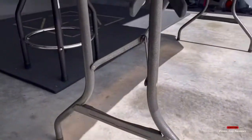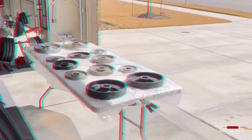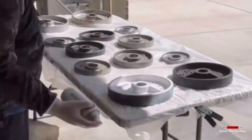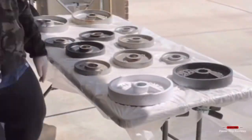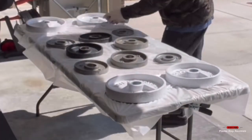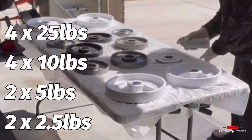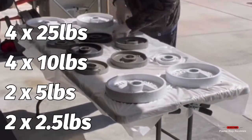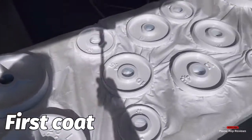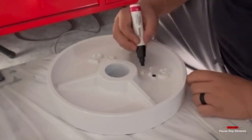I put down the plastic drop cloth and clipped it with some regular clips I got from Home Depot. This is the white Rust-Oleum I'm about to spray on. Hindsight — I did not buy the Rust-Oleum primer, and I should have, because that will make it stick a lot better to the metal and last longer. The plates are four 25-pounds, four tens, two nickels, and two 2.5s. This is the first coat — it grabbed on pretty good.